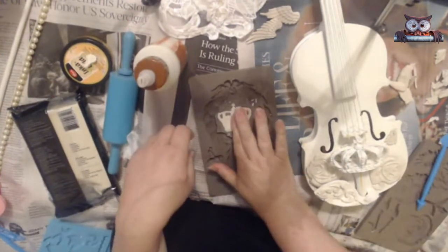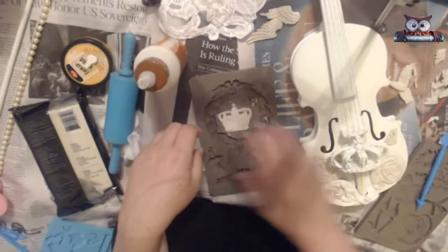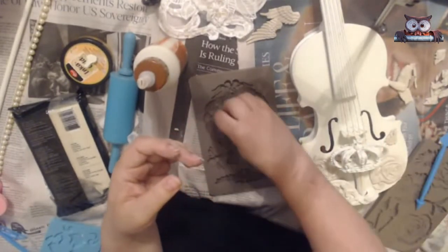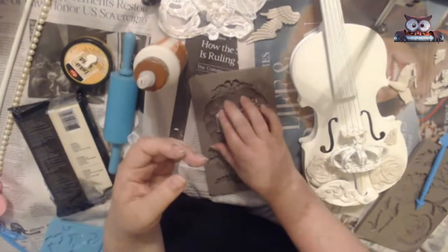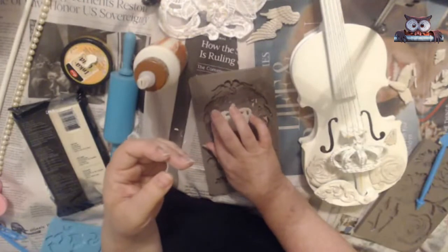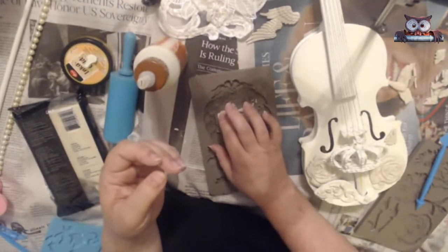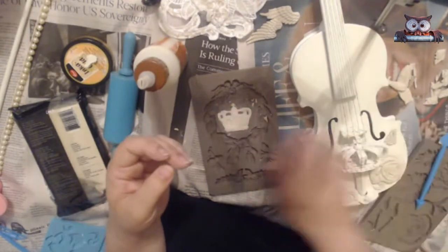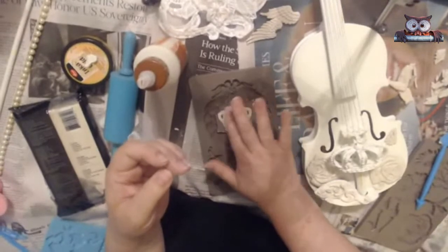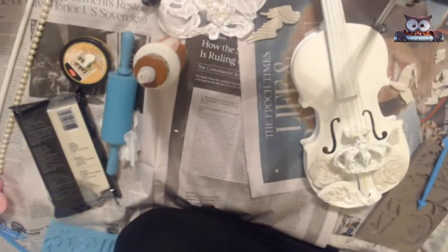Yep, whatever you're using to mix your resin with, then just leave it in there. When I go to the store for coffee, Starbucks or wherever, you know those little stir sticks? I always grab a whole bunch. They're great for stirring resin. Okay, let me go get that little scoop and I'll show you.